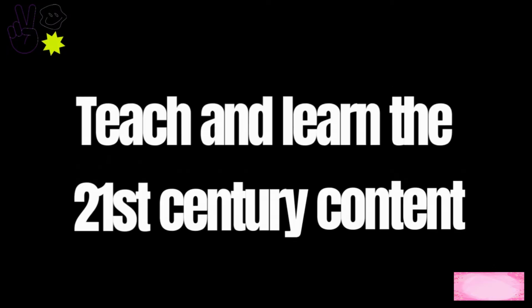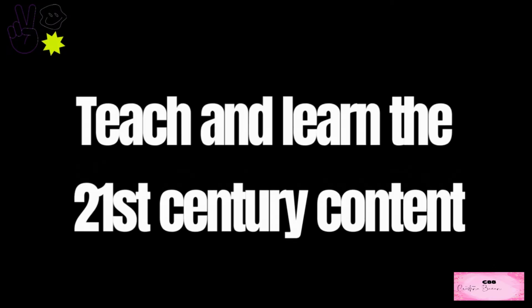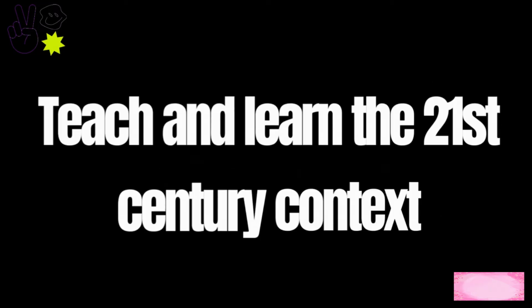Teach and learn the 21st century content. It includes significant content areas like global awareness and various literacies to equip them to be globally competitive. Teach and learn the 21st century context. The establishment of collaborative engagement and in-depth understanding of lessons among students generally promotes better learning as they apply these lessons in their daily lives.